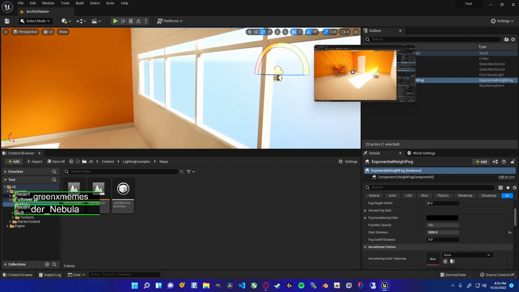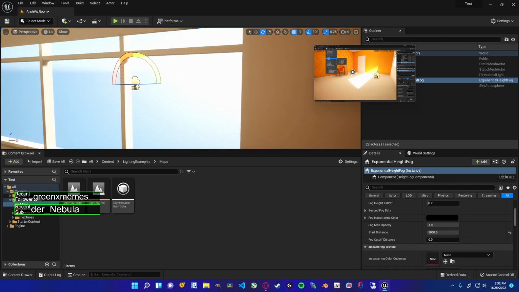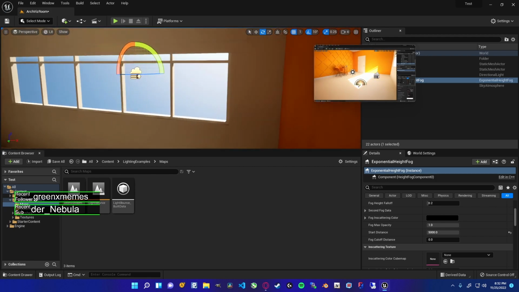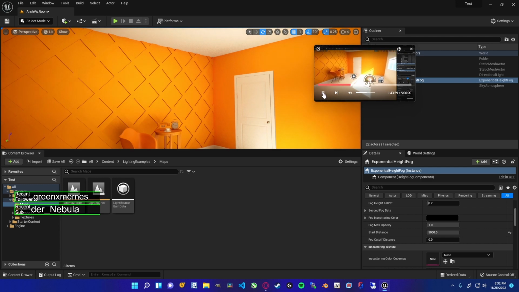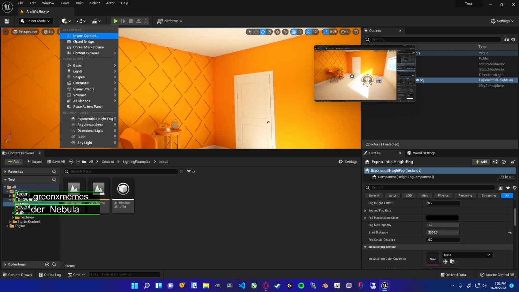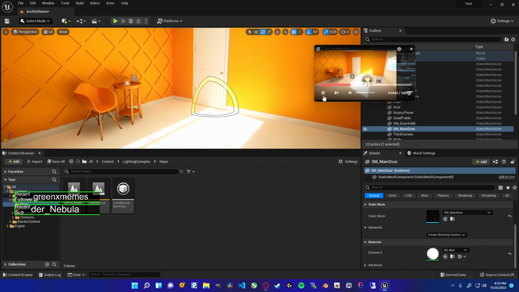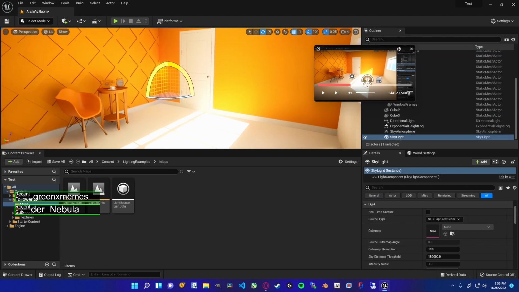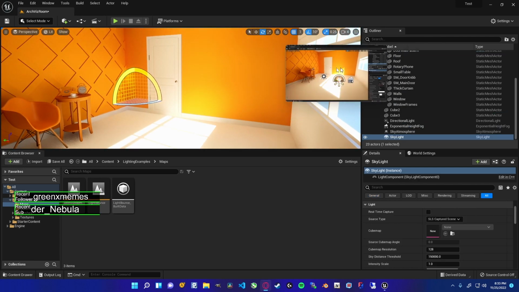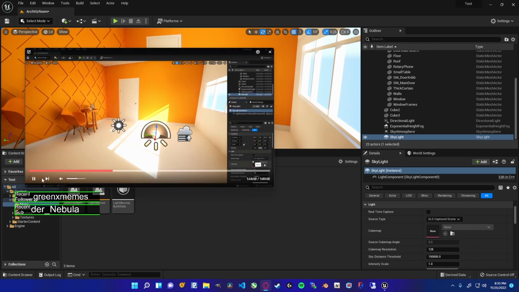There is one more light that I want to add to our room. Okay, and that is the skylight. So let's come with lights. I can see the fog a little bit more, though. So we can already see that our room got a little bit of a bluish tint from our sky. Okay, so we're going to get a skylight as well? So sky, lights, skylight, yes, please. I can hide and unhide it right here. Off, and turn it back on. So we can see that it does make a little bit of a difference.